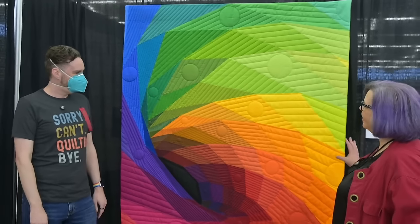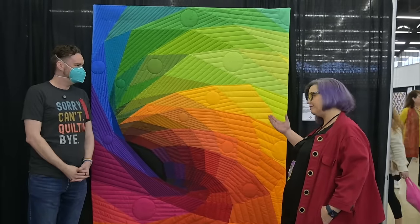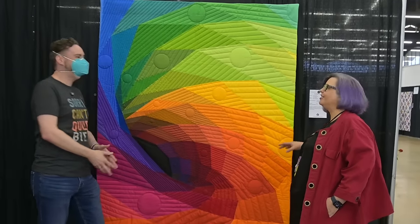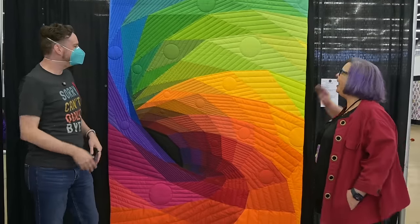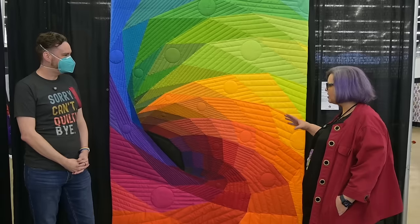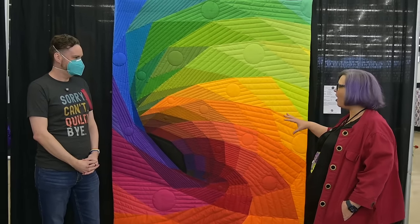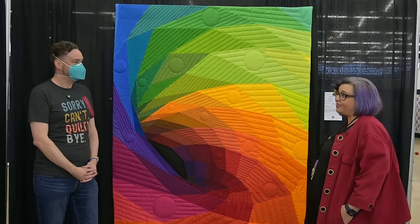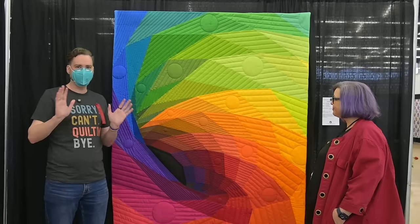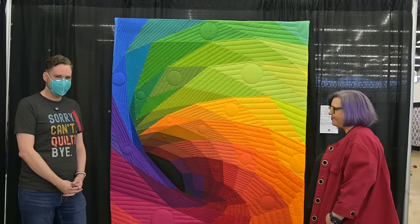Now, the thing I love about the quilting and the piece in general, first of all, your work is always... But don't look too closely then. I'll stand back here. I'll take my glasses. Yeah, there you go. But I like how the scale of the quilting changes. Yes. And that's, you know, the scale of not just the quilting, the little lines, but the bubbles and all of it with the piecing. Yeah. She's really remarkable. She is. She absolutely is. So I'm so glad that we're getting her work out in the public so that way people can see it. And hopefully this will get entered to some other shows.